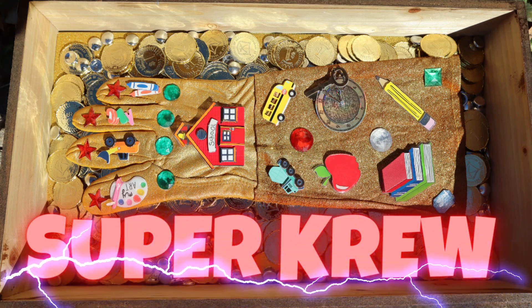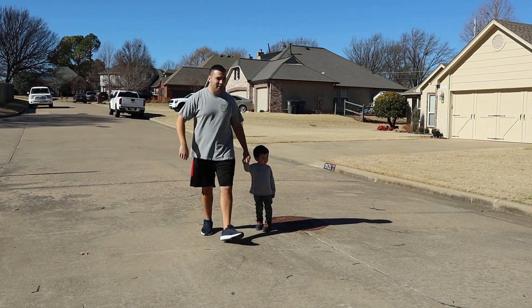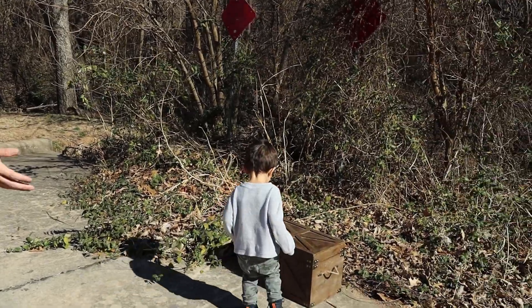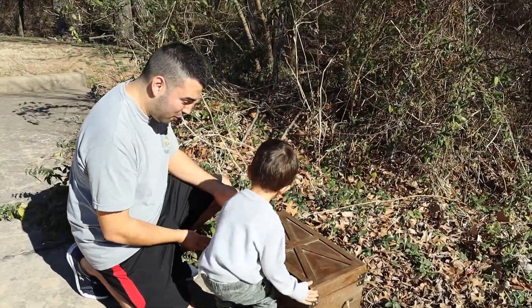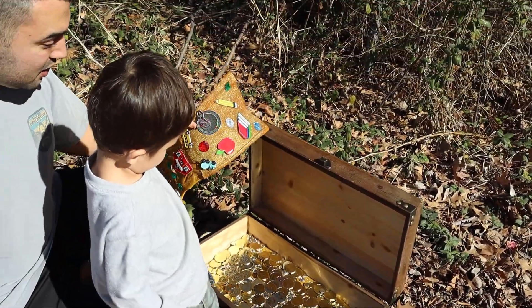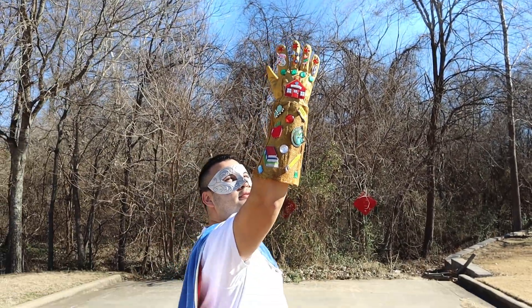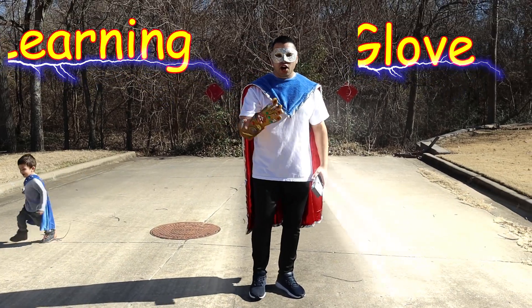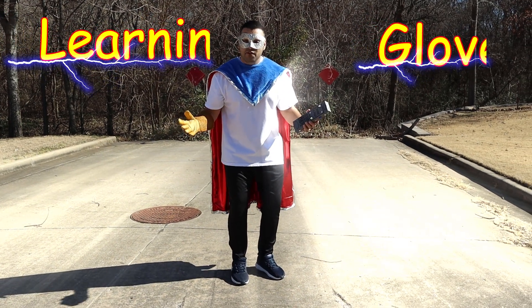Powering up with super gloves, we're having adventures — it's super fun, SuperCrew! Look Daniel, it's another treasure chest — run to it, let's go! Oh my goodness, what could it be inside? Do you want to open it up? Let's open it up — whoa, it's a power glove! It's the super learning glove! Let's put it on and find out what it does. Are you guys ready to use the new learning glove with me today?